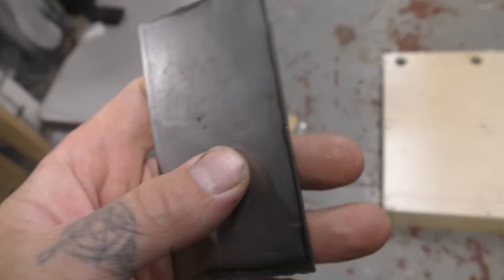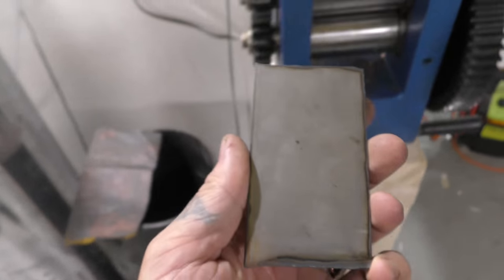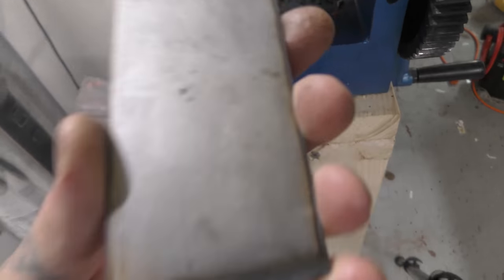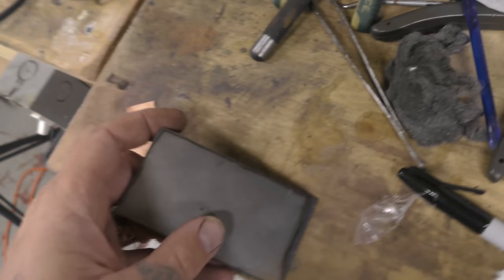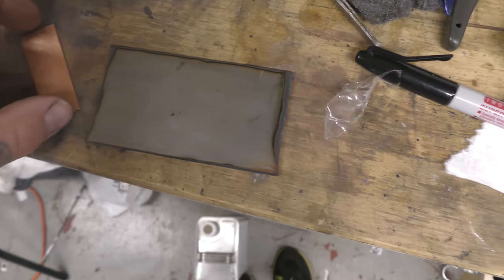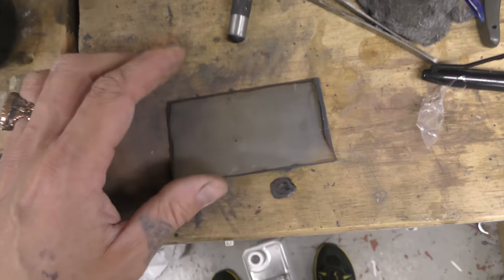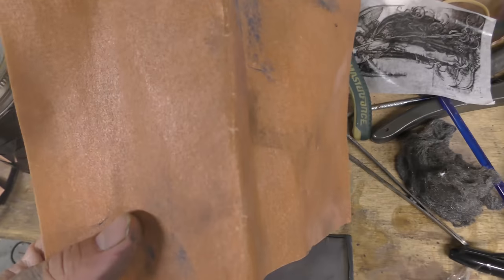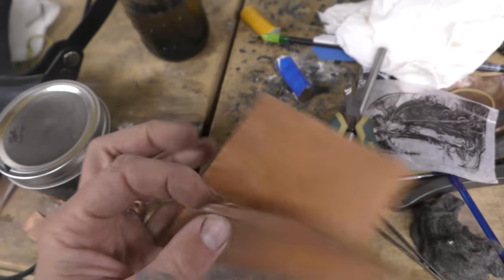Okay, metal plates. You're going to need a 16th inch metal plate. I would cut it to fit in your rolling mill. Every rolling mill is different, so I'll let you measure yours and figure out how you're going to cut the steel. This will work on copper also. You need 220 grit sandpaper, not one grit lower, not one grit higher. It has to be 220.